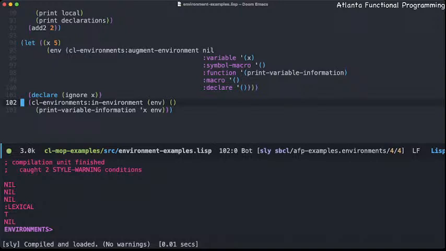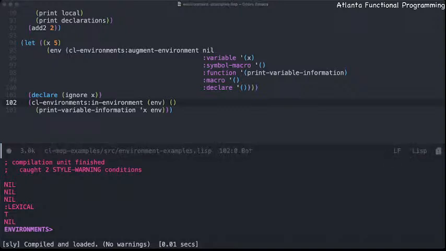Locally bound means locally bound to a local environment. Okay, so that's what that definition means. Not locally bound as in being lexically bound to the top level environment. So that's kind of the great thing there.